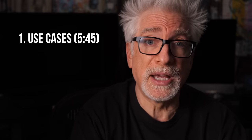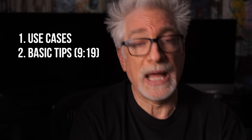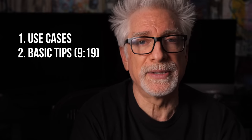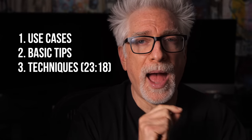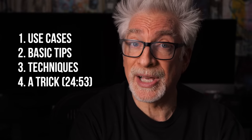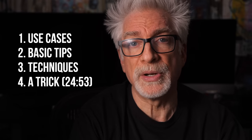I'm going to break this into four sections. First, the various use cases for why tripods should be one of your very first non-camera or lens purchases, even today in 2020. Second, basic tips aimed at those of you who are either new to or exasperated by your experience with tripods. Third, a few techniques to expand your repertoire of dynamic camera movement without investing in additional equipment. And lastly, how to eliminate the need for a monitor or even a rear screen altogether in an effort to minimize size, weight, and cost while still giving you real-time access and control to what your camera is seeing.